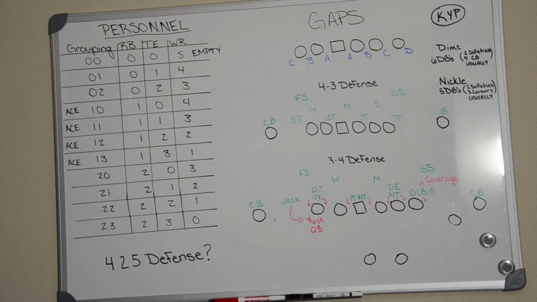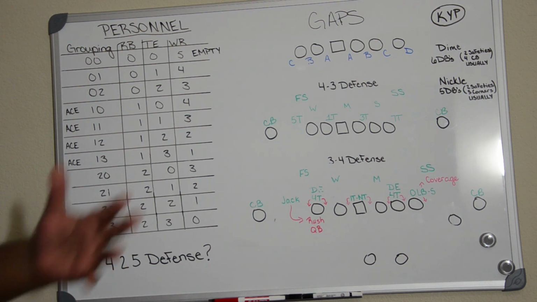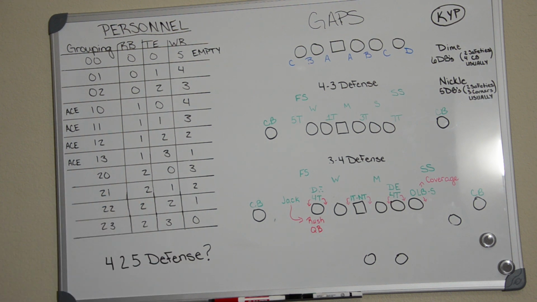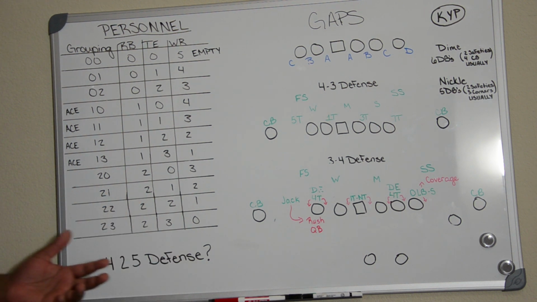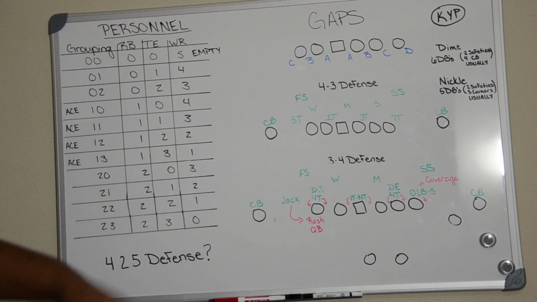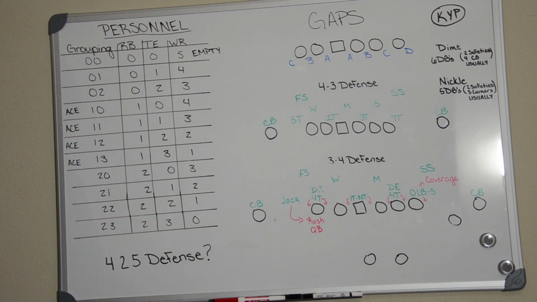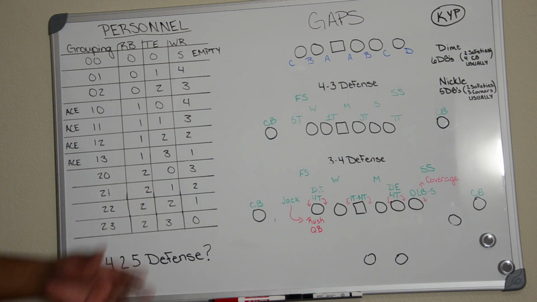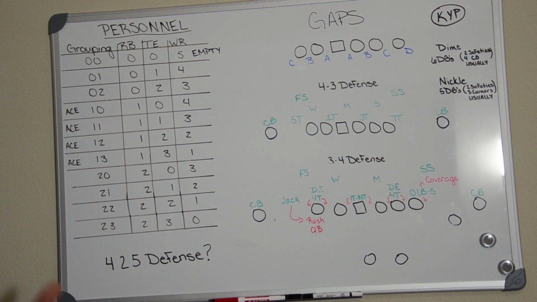Some say that's the best defense in the NFL to have as your base, with teams like the Patriots, the Denver Broncos with Peyton Manning when healthy, the Saints with Drew Brees, I mentioned Aaron Rodgers, with all this spread, even the Pittsburgh Steelers now. They kind of changed from a power team, with these wide receivers lining up all across the board. The 4-2-5 may just be the best defense to run.